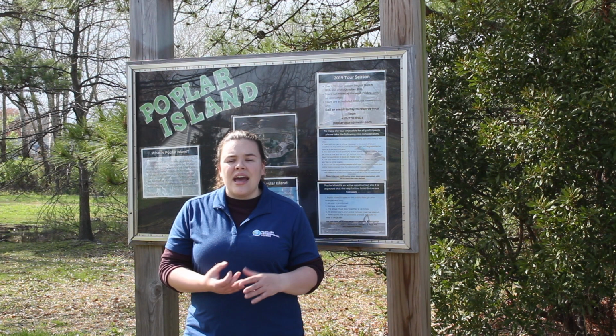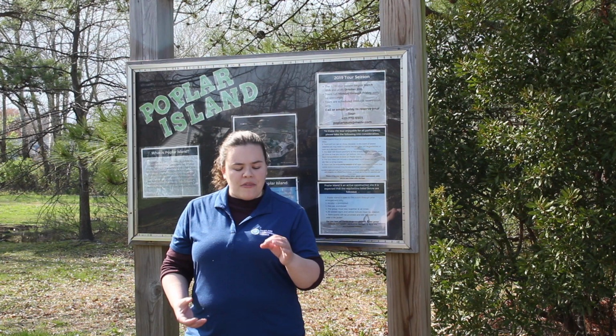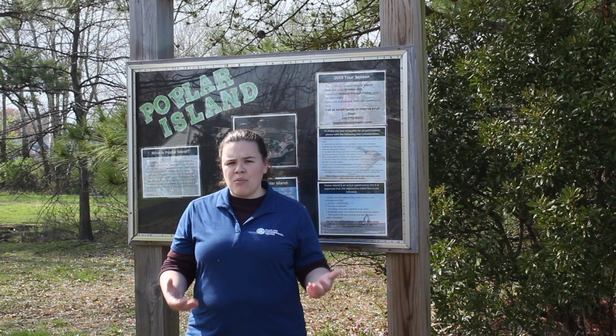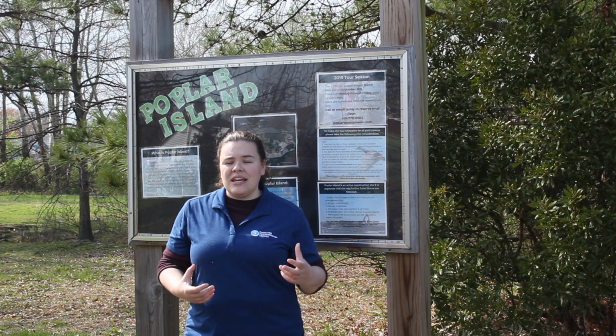Most of the terrapins, when you got them, were about the size of a quarter, so they're really tiny. We sometimes joke that they're kind of like chicken nugget size, so they're really edible when they first hatch. When they go back out to Poplar, most of our terrapins are about the size of a small cheeseburger. So they're about this large, and some are even bigger. So you're making sure that your terrapins grow really healthy and strong and get a head start on life.